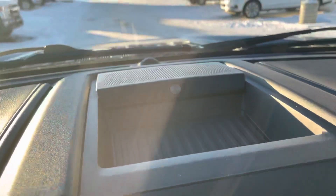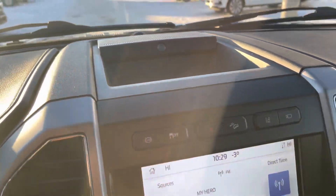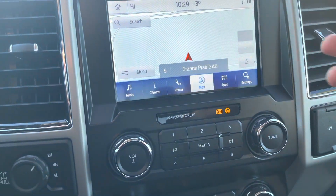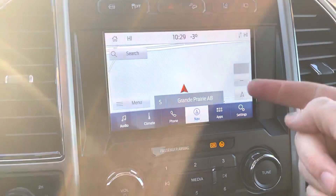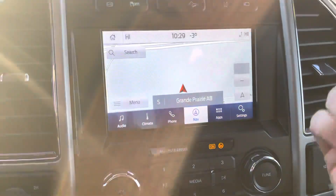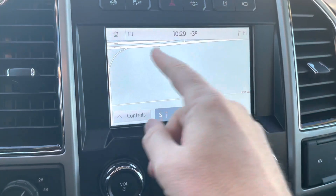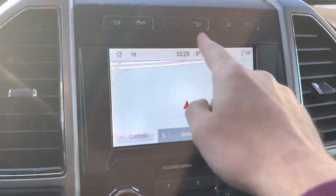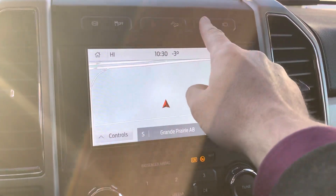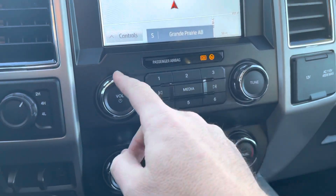There's a column-style shifter with the ability to shift up and down through your gears and some different drive mode settings. This does have a Bang & Olufsen stereo system — there's your center channel speaker. The touchscreen display has a hard-based navigation system, and the vehicle also has Apple CarPlay and Android Auto, so if you plug in your smartphone it can become your phone, maps, Spotify, podcasts, audiobooks — all of that comes up here. Up top you have your exhaust brake, traction control, four-way flashers, hill descent control, lane assist, and those all-around camera systems.